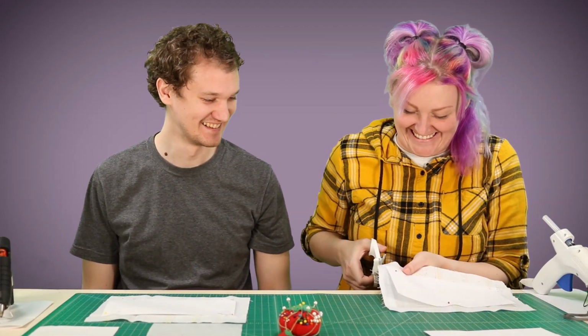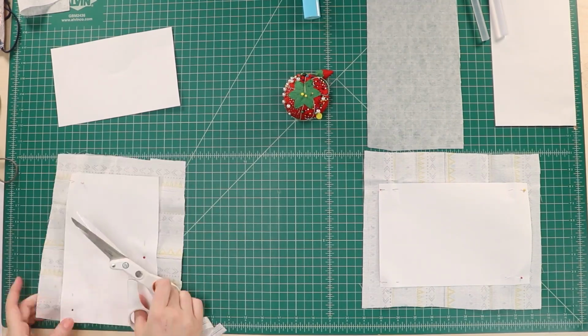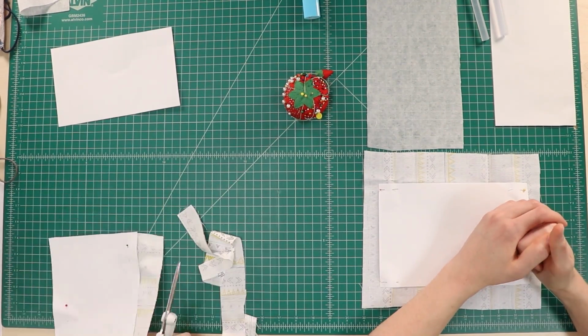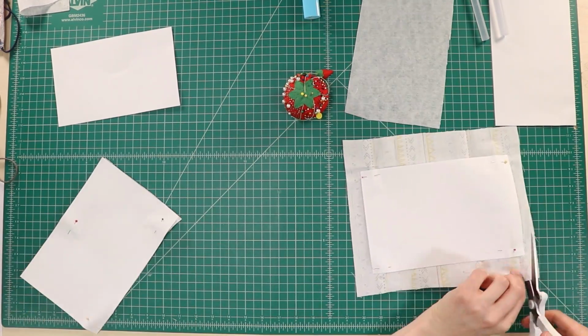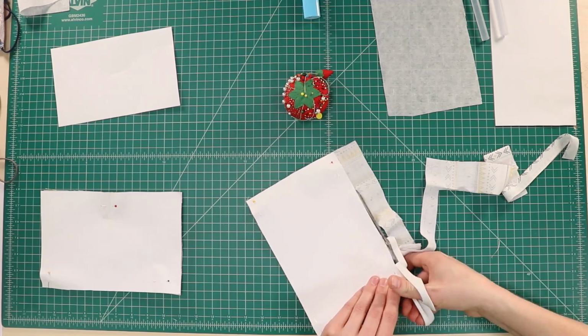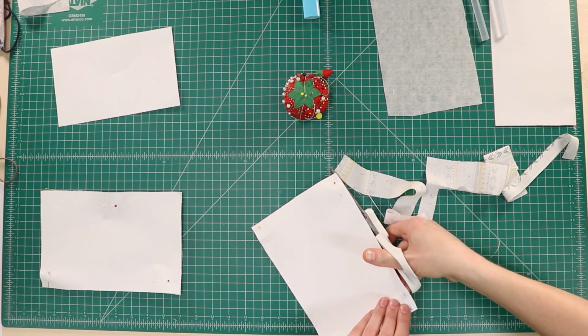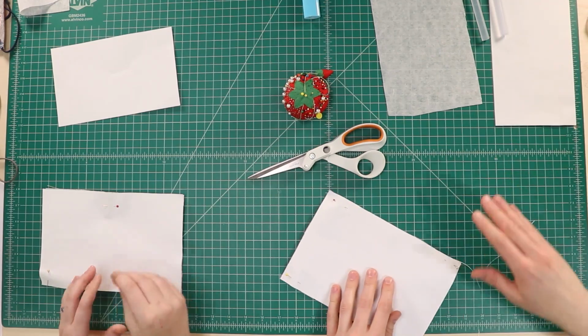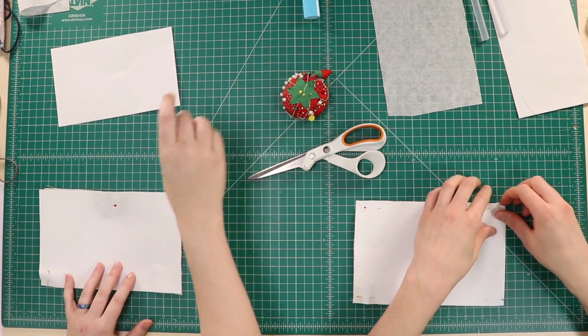I only have one scissors, sorry. I can wait. There we go. Perfect. All right. Take the pins out.